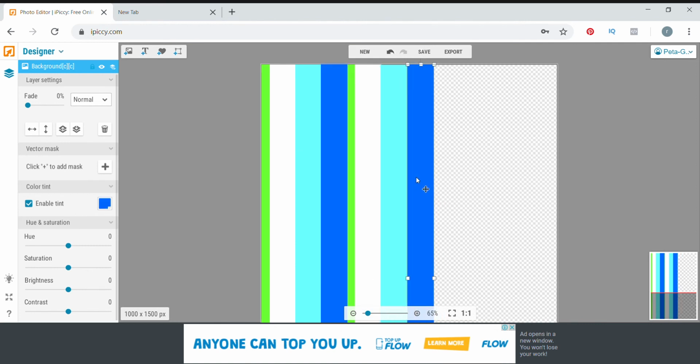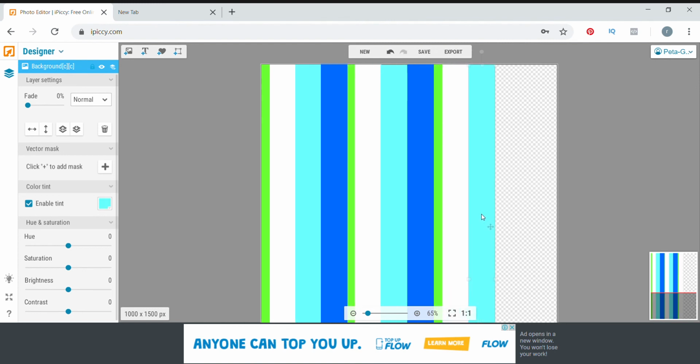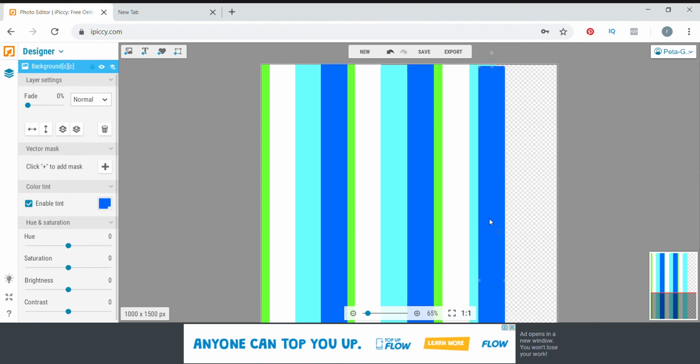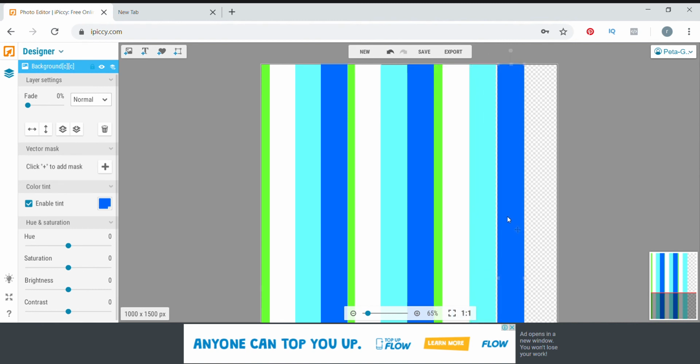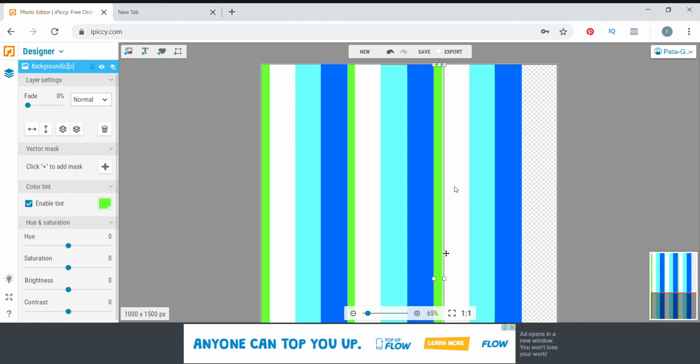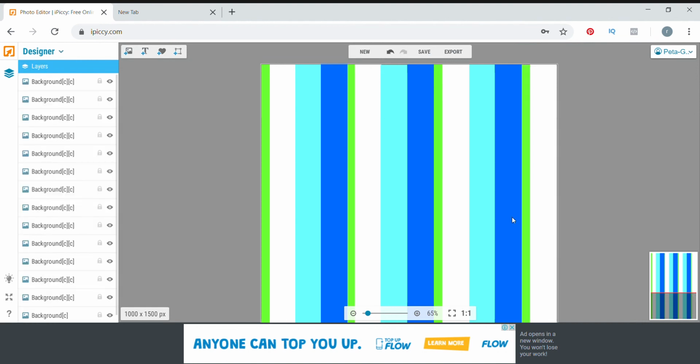We duplicated them twice, so let's see, we're going to take this one again. We're going to take the white. We're going to take the cayenne. And we're going to take the dark blue. And so on and so forth. We're just going to finish this. Just duplicate this one again. And there you go. So you carry the pattern straight across the page.